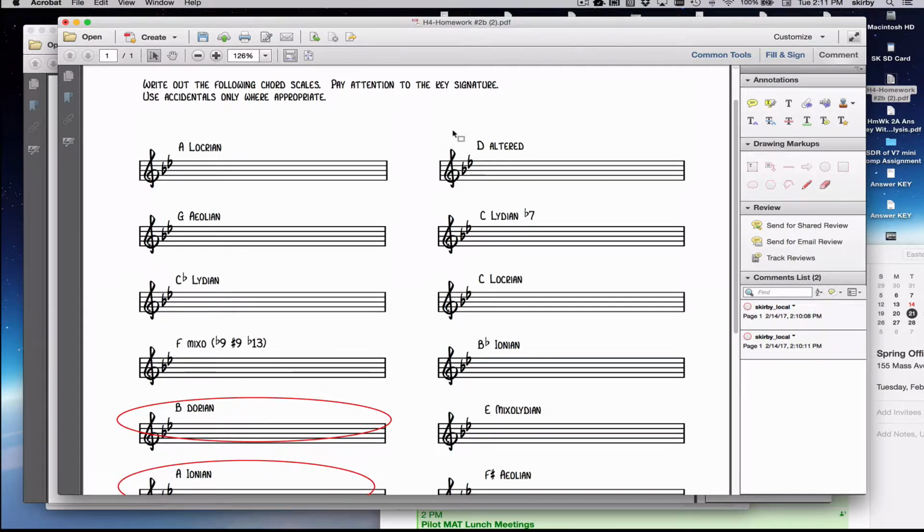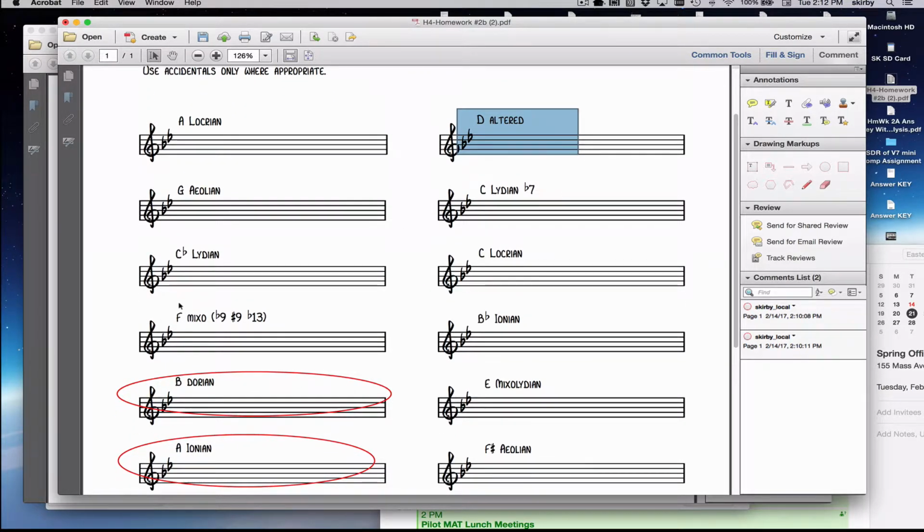The altered scale is something that a lot of people have trouble with, but it's actually a fairly simple concept if you just remember one thing. In the altered scale, we do not have a perfect 5th chord tone. We have a flat 5th chord tone. It's always a dominant scale, so you would write the chord tones of D7, but you would have a flat 5 instead of a perfect 5th. Those will be your chord tones. Then all the in-between notes will be everything that can be altered. So a flat 9, a sharp 9. There is no 11 because the flat 5 is sort of taking over from that. And then a flat 13. So it's a dominant arpeggio with a flat 5 plus flat 9, sharp 9, and flat 13.